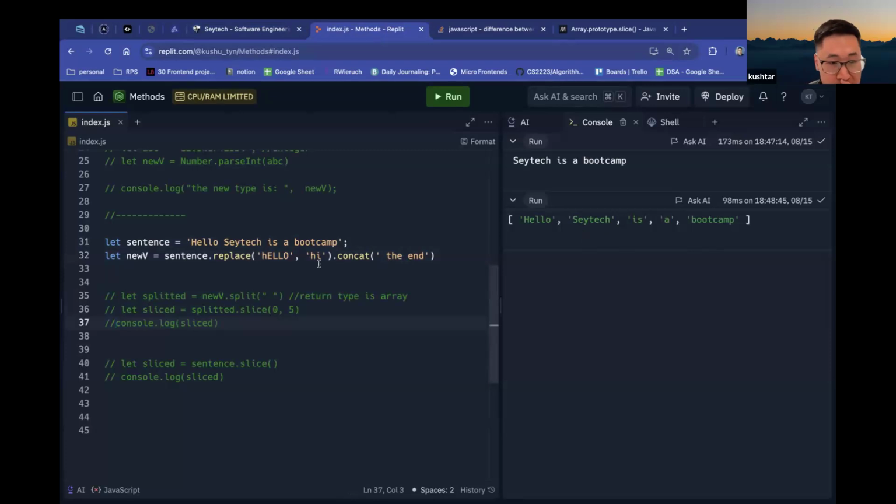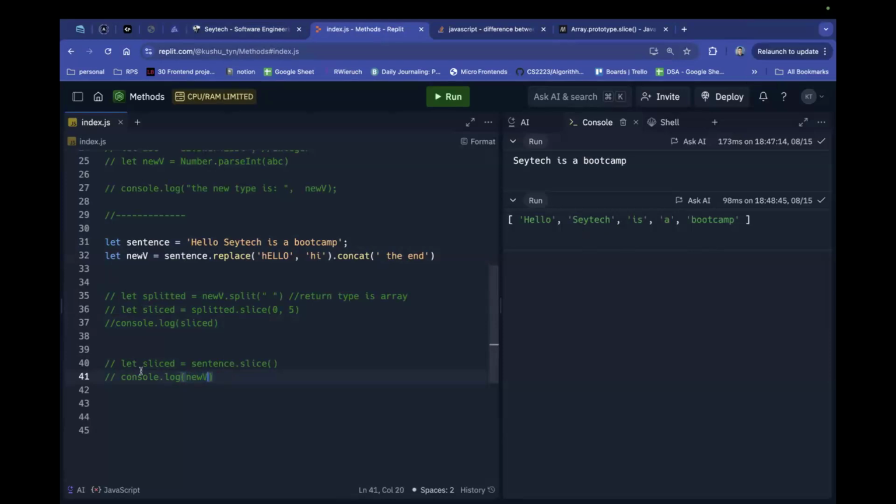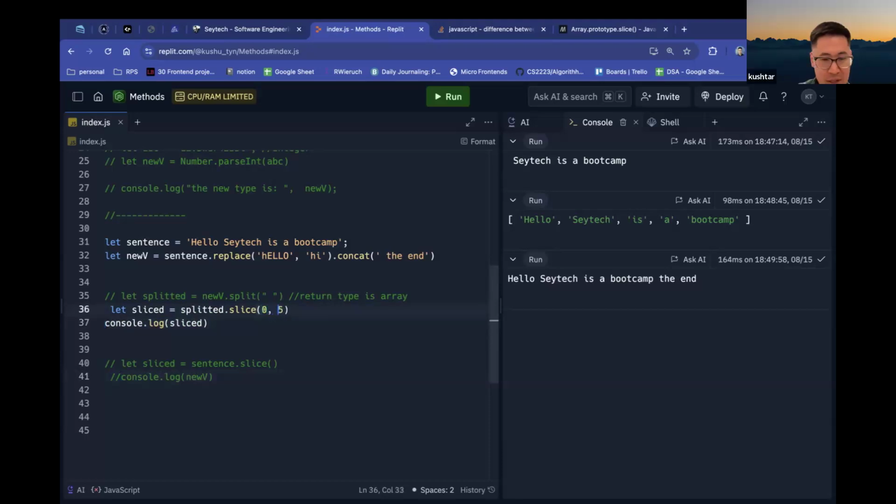So we have this, and where we do console log for the new value. Sorry, guys, by the way, it's incorrect because you lost the "set", it's supposed to be included. Yes, hello, Satek is correct now. You did it correct actually, and then it will be hello, Satek is a bootcamp, because you already deleted the end with slice. You don't need to delete the end, only end. That's supposed to stay here. Just change to 6. 0 to 6, or just 6? 0 to 6.